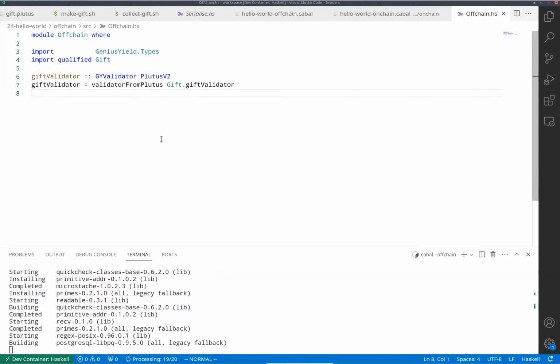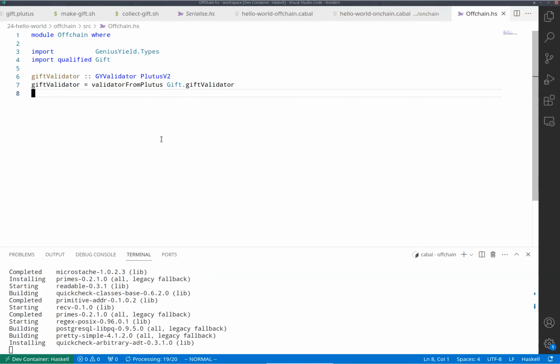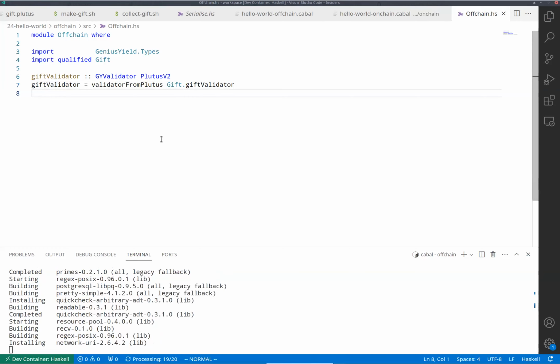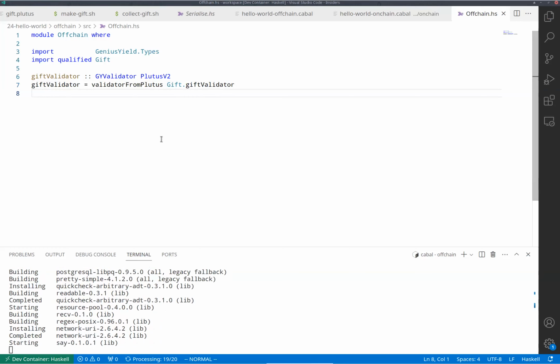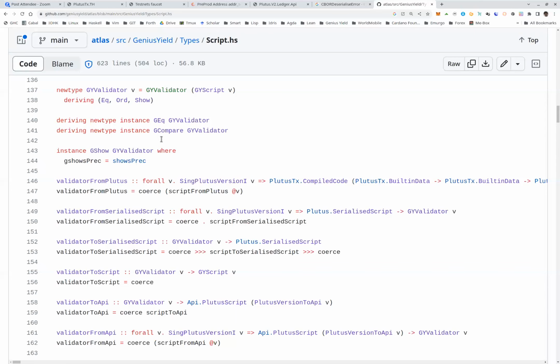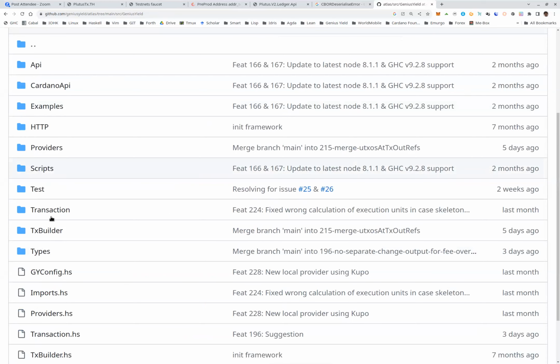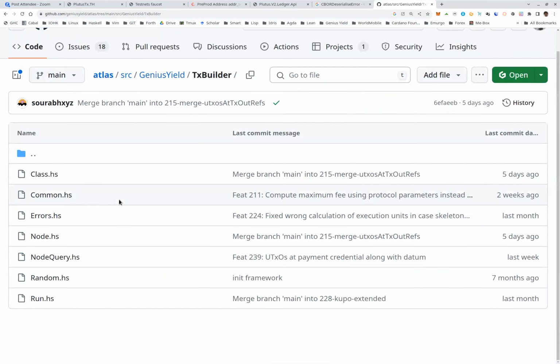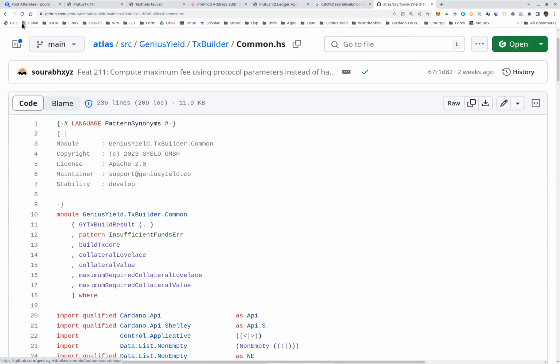Right, and now the same that I did before the break in the CLI to create this gift, let's try to do this with Atlas now. The way Atlas works is, you build your transactions in a relatively abstract way. Everything is slow now on my machine. That's in this TxBuilder class.